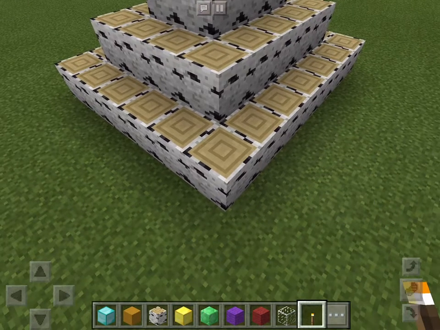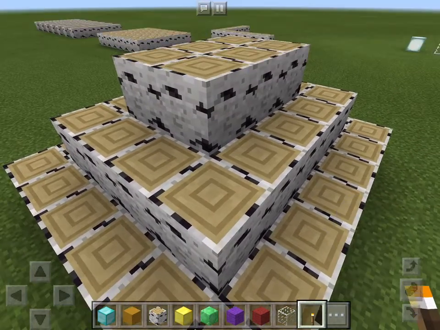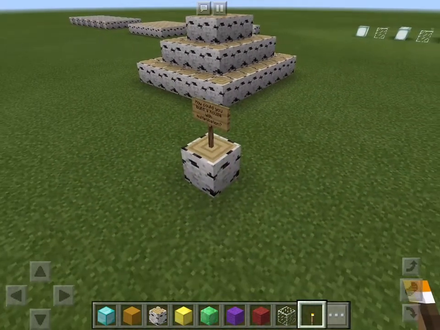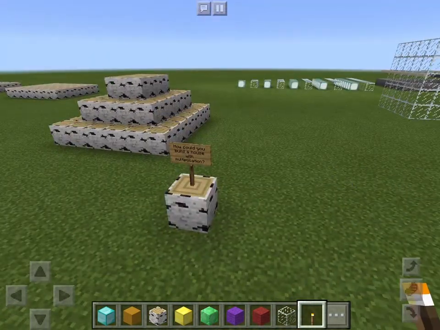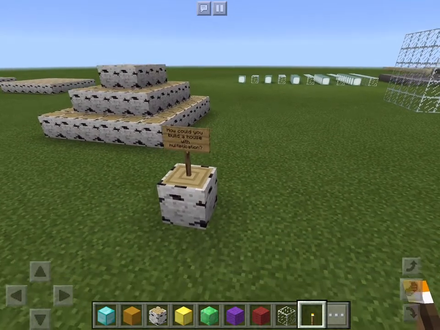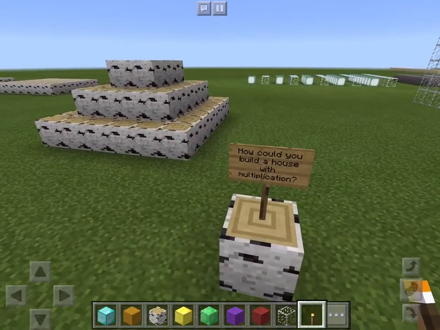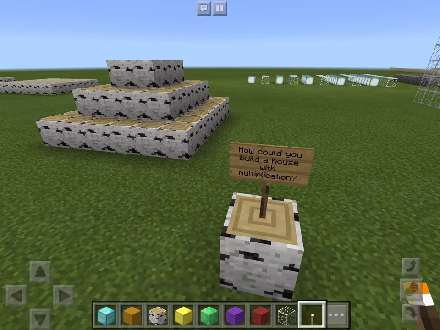And then I would have them extend that and talk about the blocks in the next row and the blocks in the top row, which they can see all of. And then, after doing that, we finally move to how could you build a house with multiplication? So this lets them really start to apply all these different skills that they've learned with multiplication, and they start thinking about all the different ways that multiplication could factor into the house that they build.